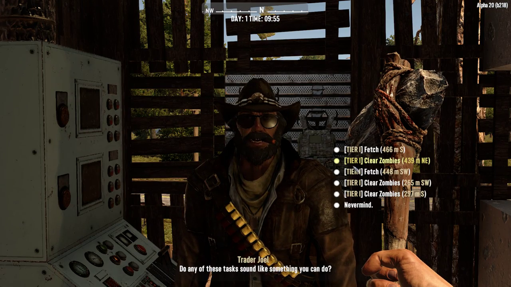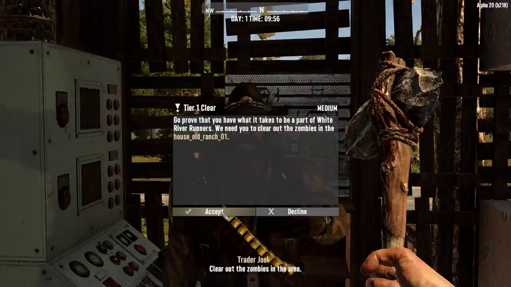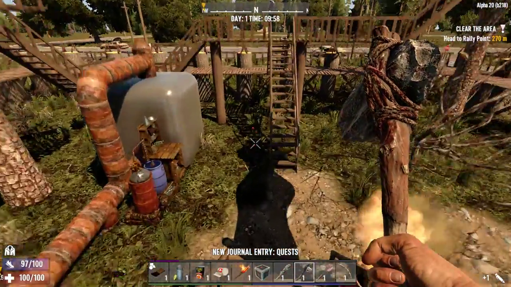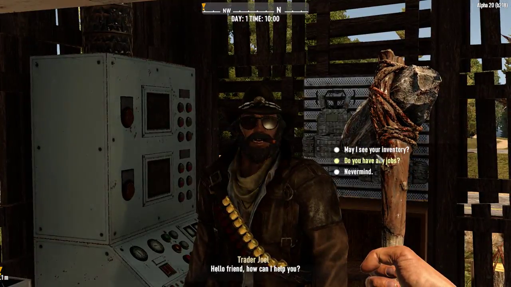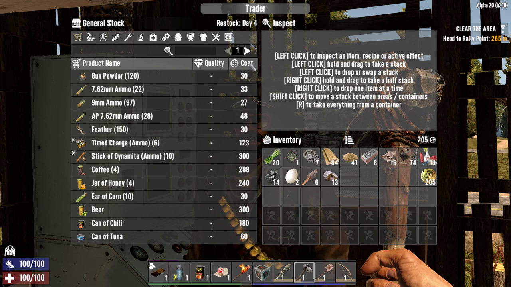And let's see what you have jobs wise for us. Some close jobs. It's rare to clear zombies. Quests are good. Alright, we're off to a good start. We have some coin. Let's see if he can offer us anything at all for 200 coin or less.